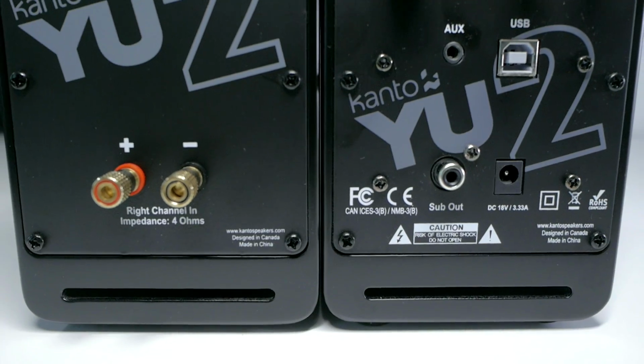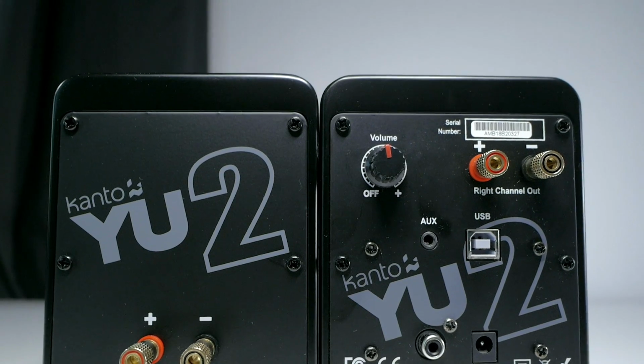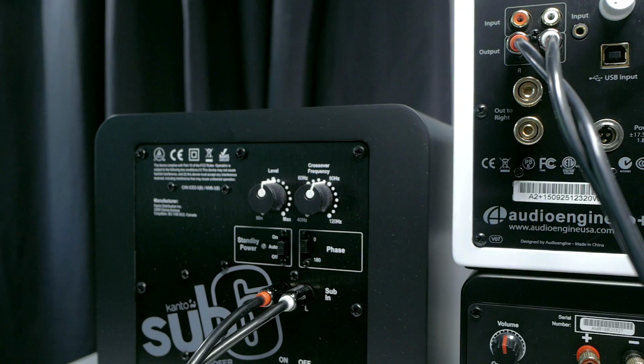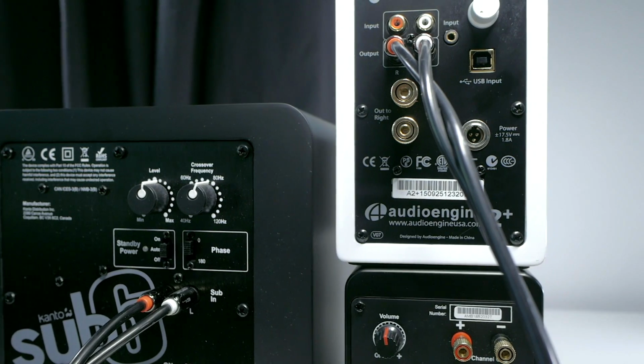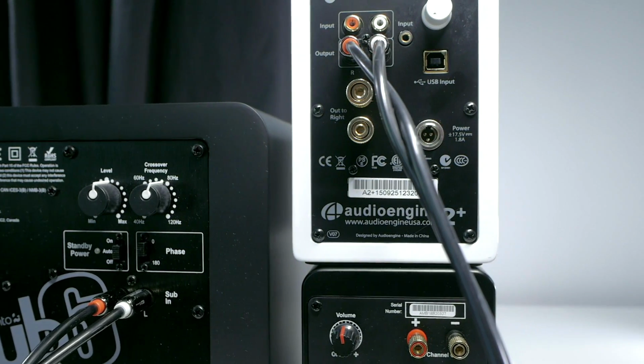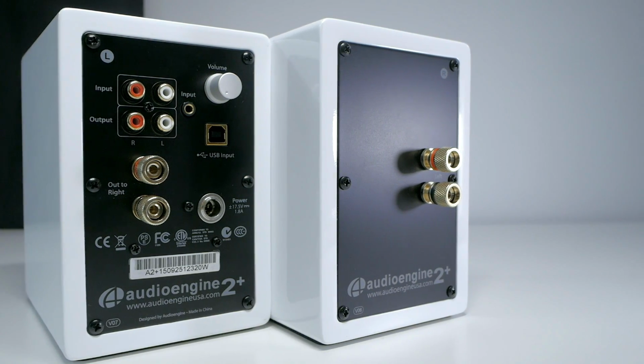But overall, I think the sub is a better match for the Kantos, as they really cut off the bass compared to the Audioengines. That way, all the lower frequencies are handled by the sub, whereas with the Audioengines, there are some frequencies that are played by both the speakers and the sub for a proper bass coverage.